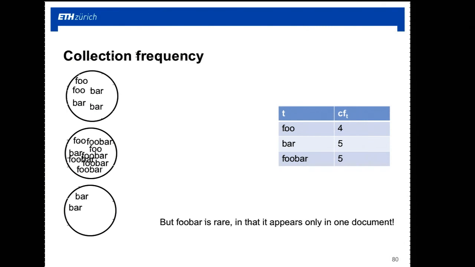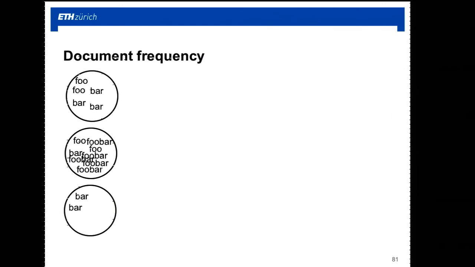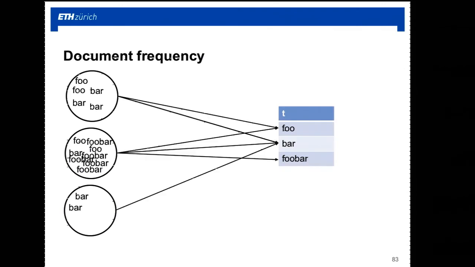You can see that foo bar only appears in one document here. So foo bar is technically very rare, but still, just looking at that, you would have the impression that foo is rarer than foo bar. So you see that something's not quite right in there. We didn't catch the fact that foo bar is rare because it only appears in a single document. So instead, we use the document frequency. It means that we map all these documents here to the terms, and instead of counting the total number of occurrences of the term in the entire collection, we use the number of documents that contain the term.